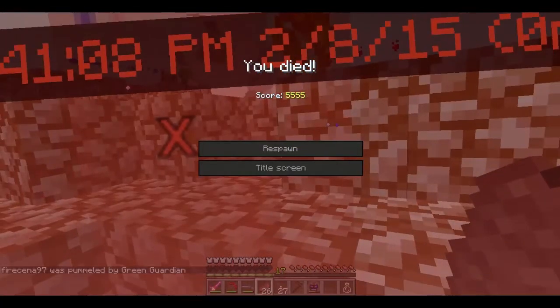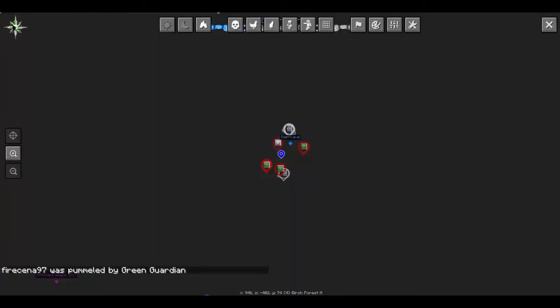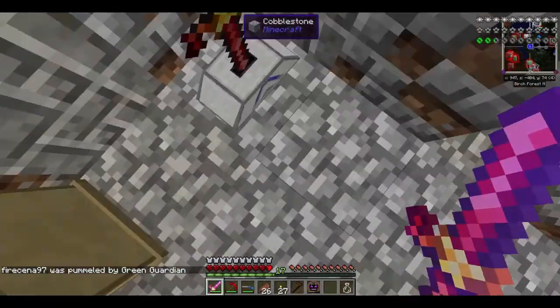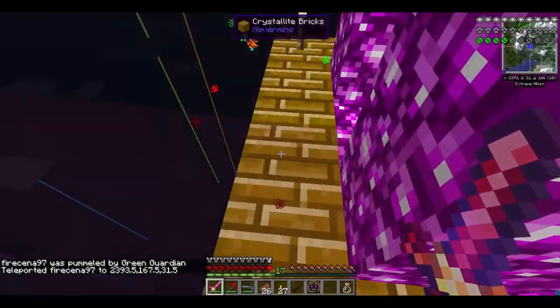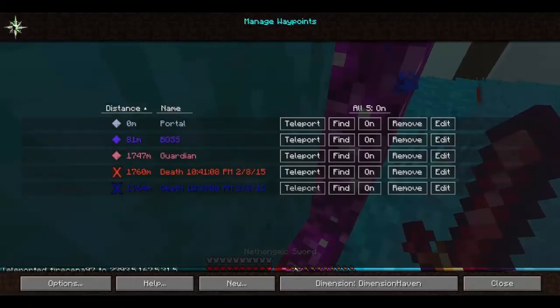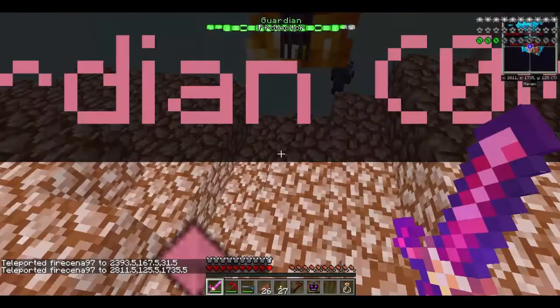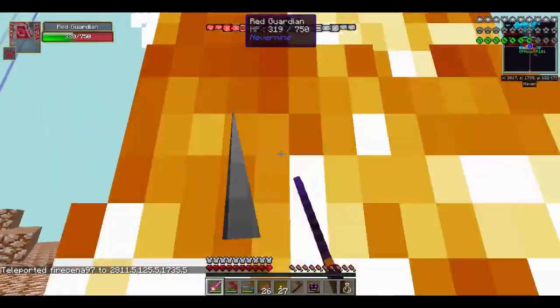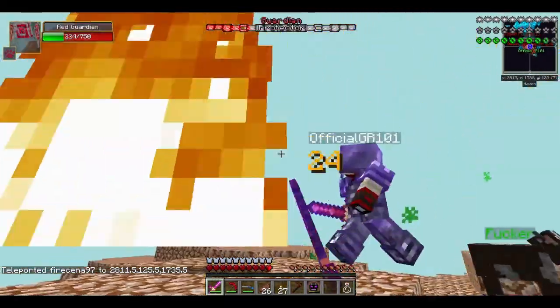Oh, what the? Oh, shit. I'm digging into the floor. Yeah, that might be a good idea. Just a little bit. Dude, he is putting work in. Get him! Is he putting the work in? Actually, yeah. Oh, no, I didn't mean to do that. Okay, the red guardian's almost dead. I'm gonna finish him off. The blue one died already?